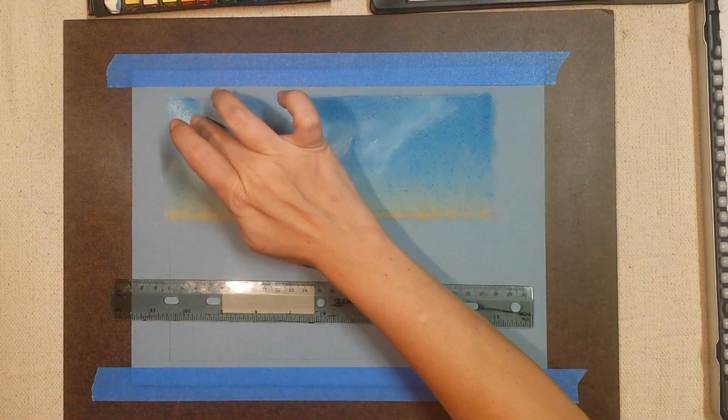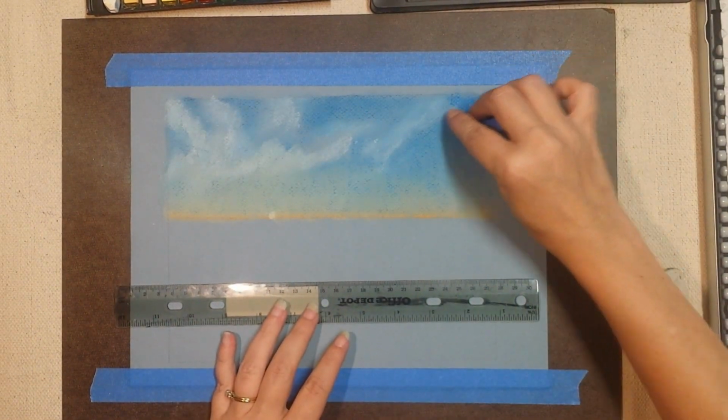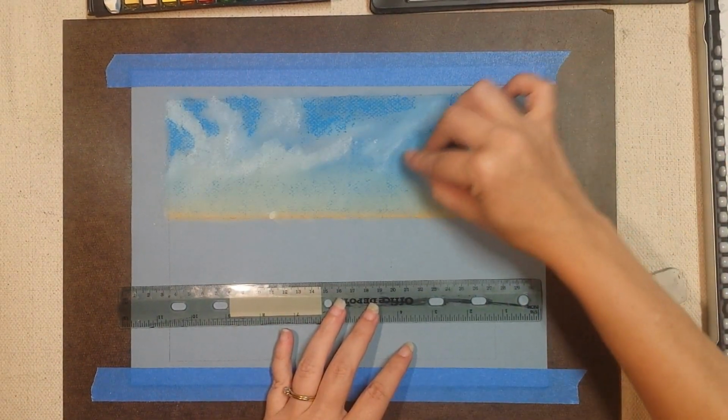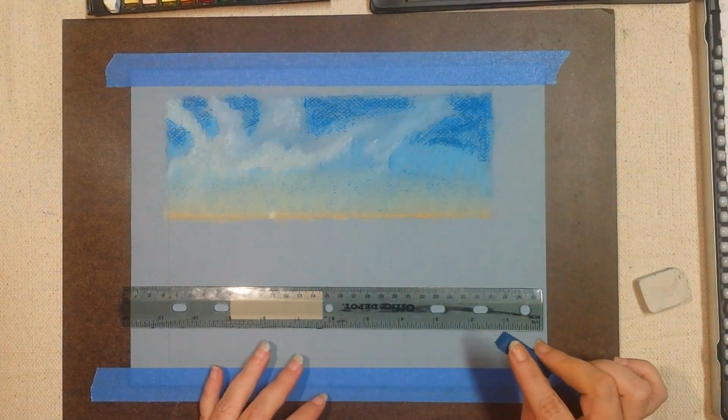And with mediums like pastel, it helps to build up layers. So you lay down a layer, blend it out, lay down another layer as many times as you need to until you get the desired effect.